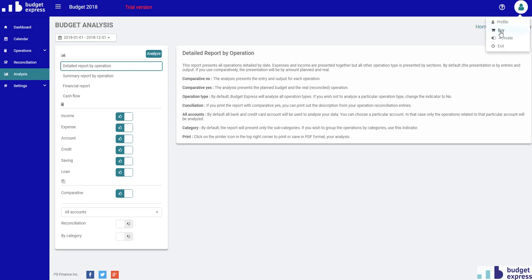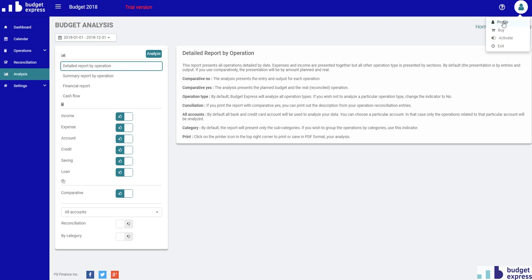You can buy the complete program directly from here. You'll be directed to the download menu. Then you will receive your activation code by email. You just click on activate, enter your code, and you'll be able to continue your work in the complete version. It won't be the trial version, it will be the complete version.